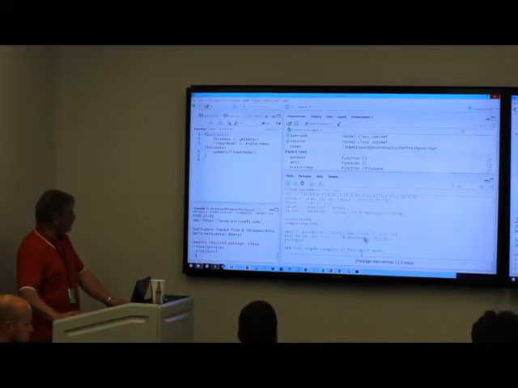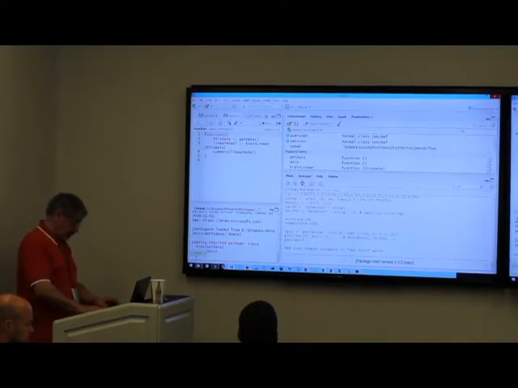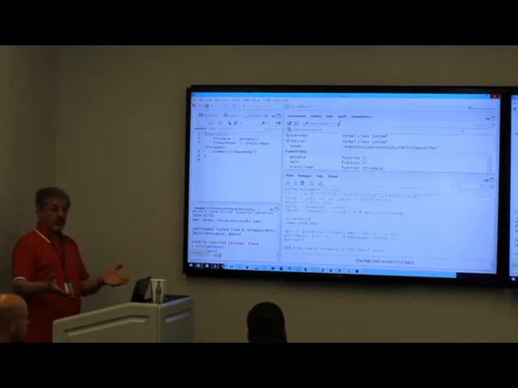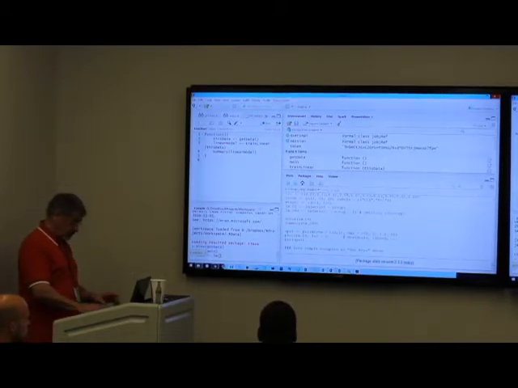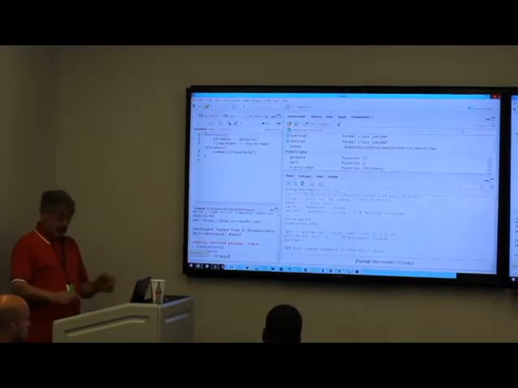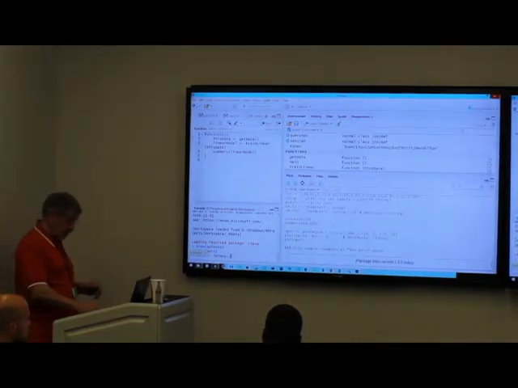No. Okay, so basically what I will do is mod1 <- lm, and the formula: I want to predict the miles per gallon, so mpg, and then I could just put in a dot there, and that means everything else in mtcars.